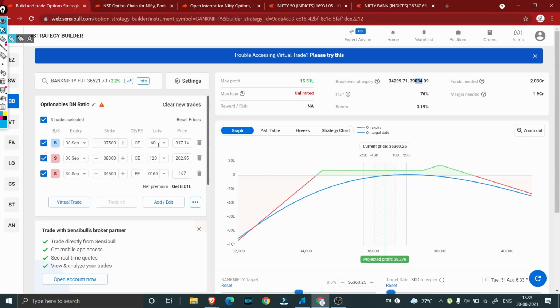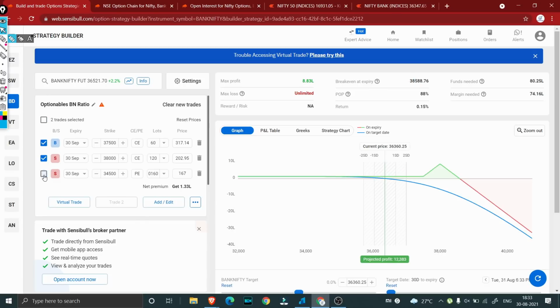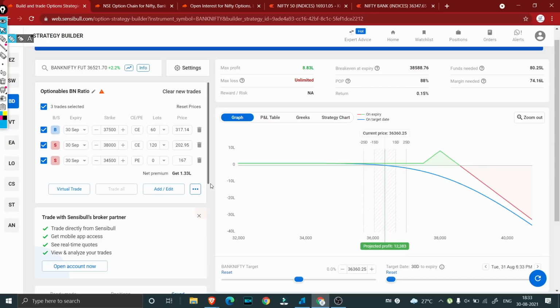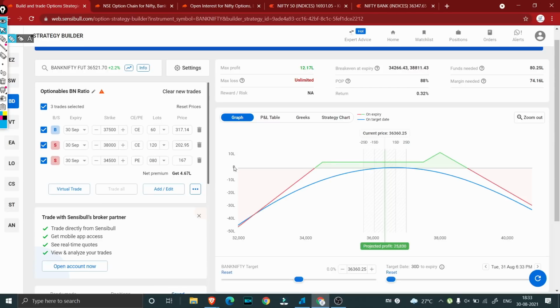And let's say it comes below 36,000 again, in case it is not able to hold 36,000 and it falls below, then we'll be exiting this particular put leg. We will first consider exiting a little, around 80 lots, and then maybe we'll exit the remaining lots as well. That will be decided based on how exactly it turns out. So that is this adjustment regarding the particular Bank Nifty trade.